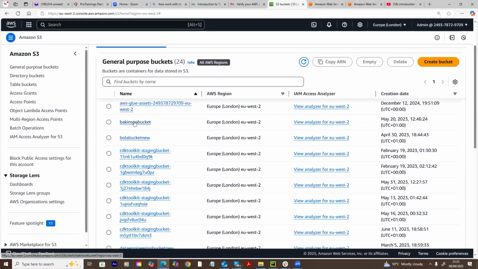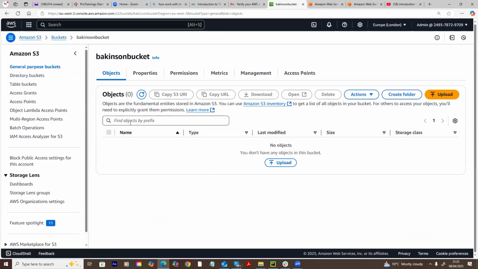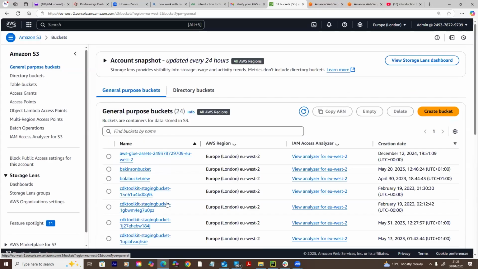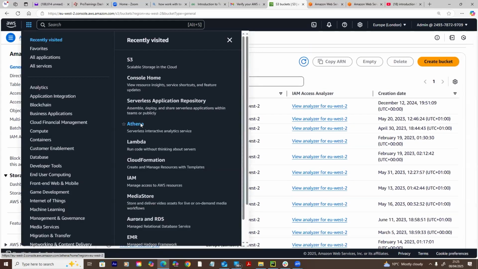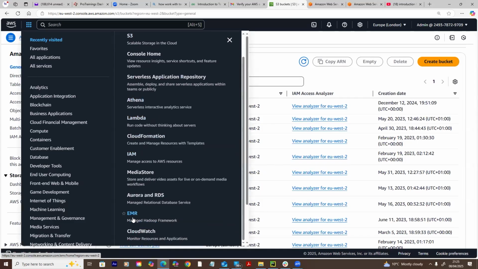I've got some buckets I created, packaging buckets, empty buckets here. Then we have other applications such as Athena, Lambda, Glue, EMR, for analytics.